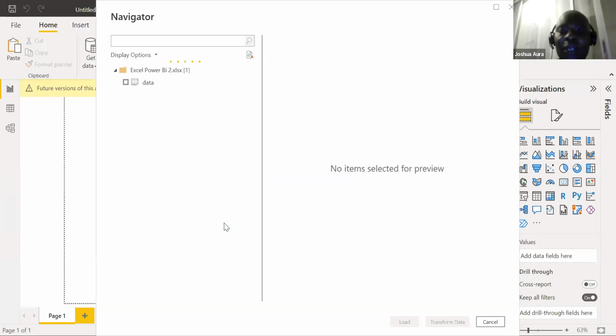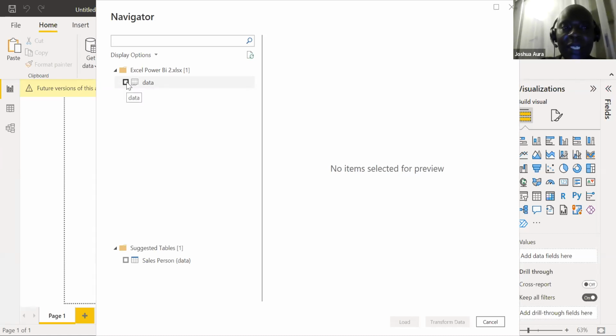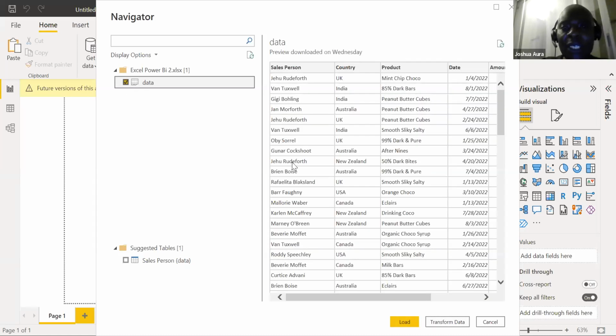After it has loaded fully, I need to come to this data and check this box. When I check this box, you can see a few things happening. We have load data, transform data, and cancel. Transform data basically gives you the possibility of changing things, like adding a new column.